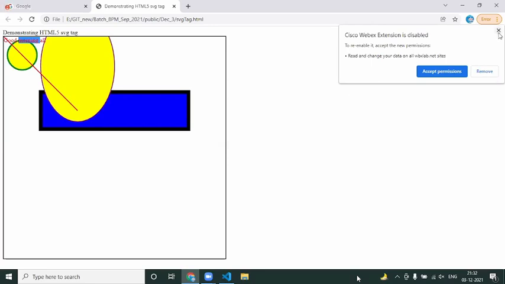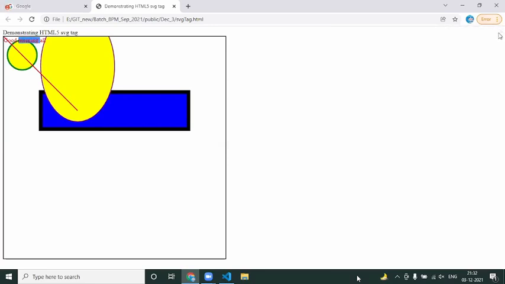Now, you may ask me a question. One thing is so clear: if you have to use JavaScript methods to draw the graphical objects, yes, boss, we go with the Canvas tag. If you want to go with HTML tags to draw the graphical objects, yes, boss, we go with SVG. Then what is recommended when? In most cases, as I said, based on dynamic data, you make use of the Canvas tag.